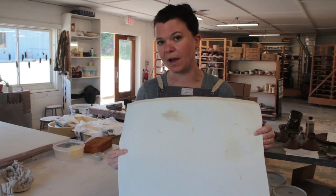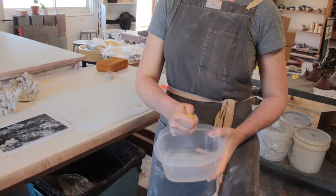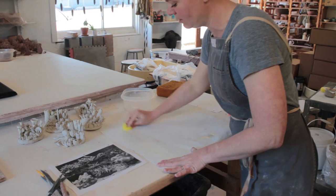Hi you guys, I'm Leanne and I'll be your instructor for your lesson today. We're really excited and we think you're going to love it. As always, make sure you're working on the map provided in the box at your table. Put your name on your project legibly, because there's going to be a lot of you bringing stuff to us. And lastly, make sure that you clean up really well after each lesson — a bucket of water, a sponge, and a quick wipe down the map should be all you need. Alright, let's get started.